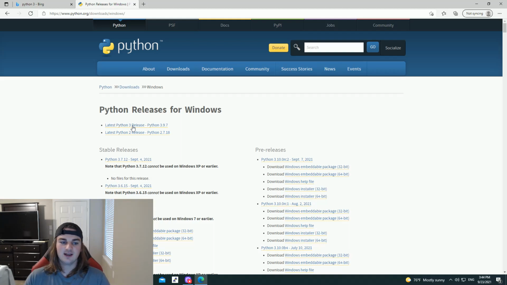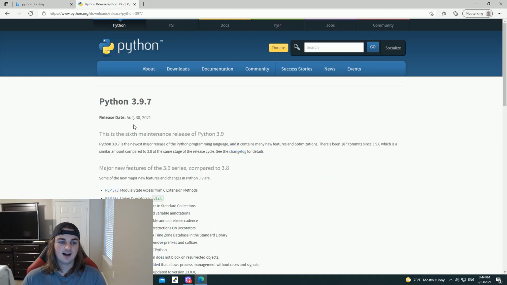So if you download Python 2, your programs might not work the same as the tutorial you're watching. So go ahead and click this. I already have it downloaded, but it shouldn't be very large. So it should just take a few seconds.